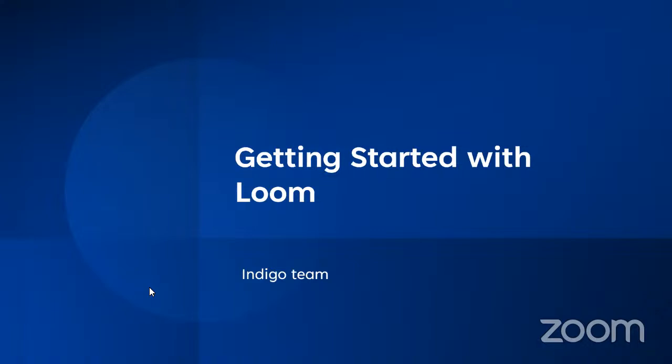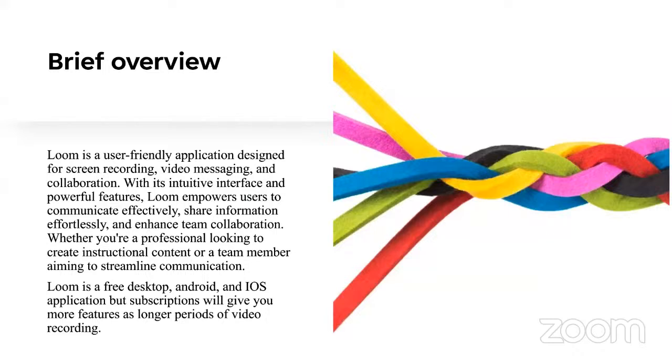First things first is to know what is Loom. Loom is a video recording and screen sharing software that is very useful for teams. It is user friendly. You can use it with any kind of device, whether you're using Android or desktops or iOS. It is free for as long as you are not exceeding 5 minutes of recording and a total of 25 videos in your library. If you need to exceed this, you might need to upgrade yourself for the paid plan.